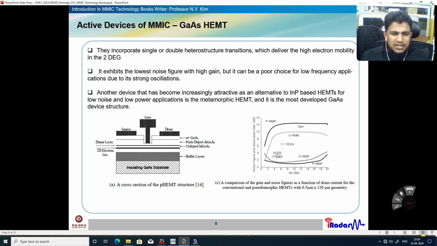As I earlier told, in a high electron mobility transistor gain is more important. There is also a drawback, the noise figure, which we also need to show. So this is the comparison of gain and noise figure that I give you in the PPT. This is the high gain. From that line you can understand the gain, and from the below line we can understand the noise figure value.